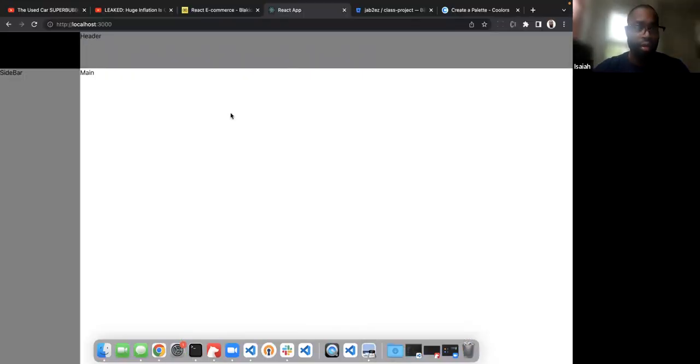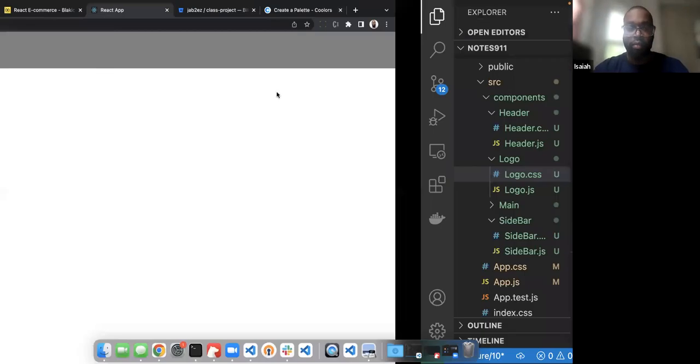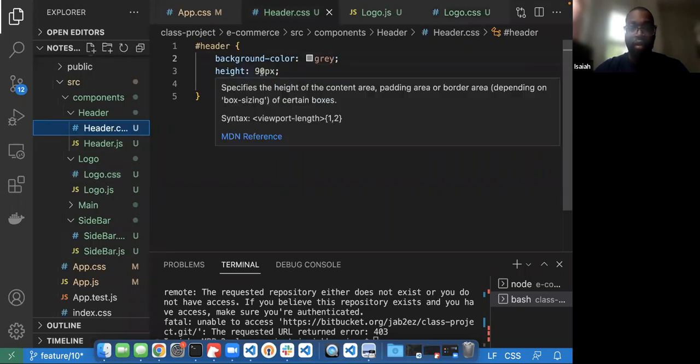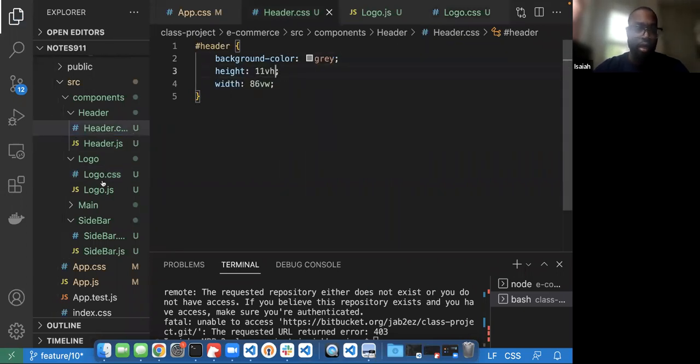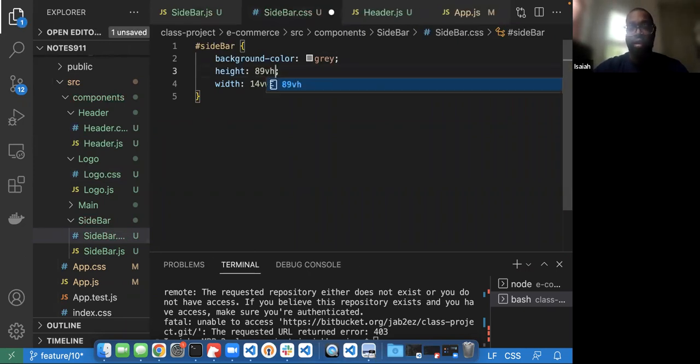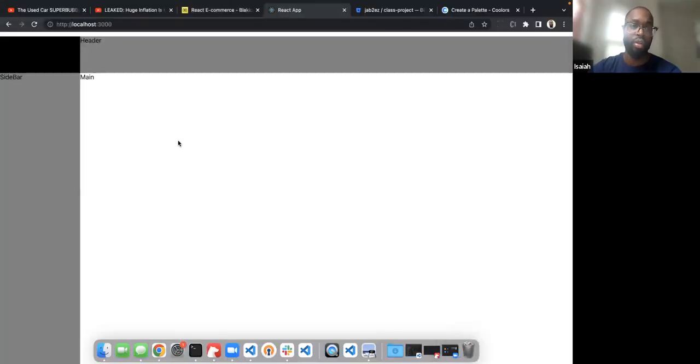Okay, 11. Do 11 there, and I'll change the height of the header as well. It's 11 viewport height, and I'll do the sidebar as the remaining height, which is 89 viewport height, and that makes the full 100. So there's no scrolling here.